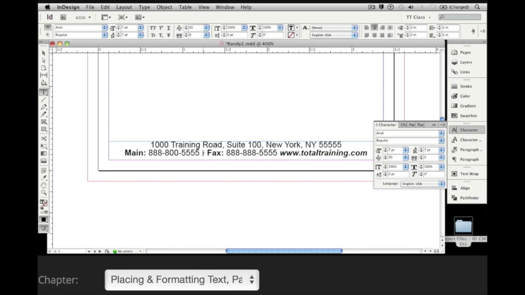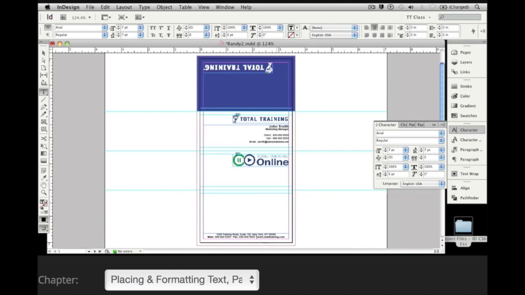numbers. Now, I've already done that once, so I don't want to do it twice. I'm going to double click to highlight that bullet. I'm going to go Command-C to copy it, then place my cursor just to the right of the 5 for the fax number. Hit a space and go Command-V, it'd be Control-V on a Windows PC, and copy that bullet one more time inside that block of text. Let's go Control-0 if you're on the Windows PC, or Command-0 if you're working on the Mac, to go back into that Fit in Window view.